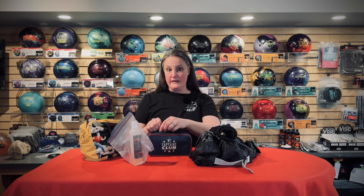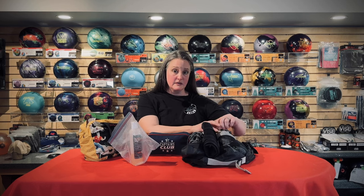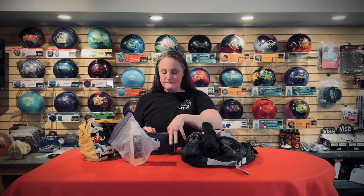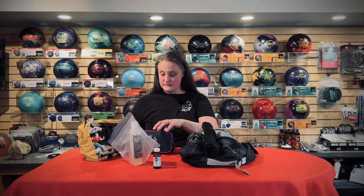Next out of my bag is ball cleaner. This has to be checked because it's too big to go on a plane with me, so it stays inside my little bag. This smaller bag has all the things that are super essential for bowling. In particular, it has thumb holes — I have three — and if I fly, these go inside my shoes so that if my balls get lost I still have my thumb holes. I can get new balls if I need them, I'd rather not, but I can. Also in this little bag is new skin in case you get a blister or rip.